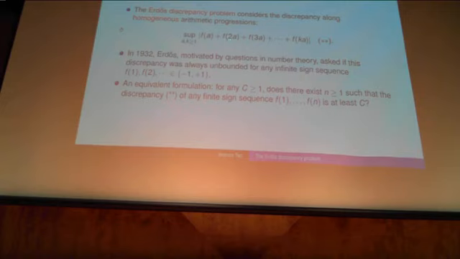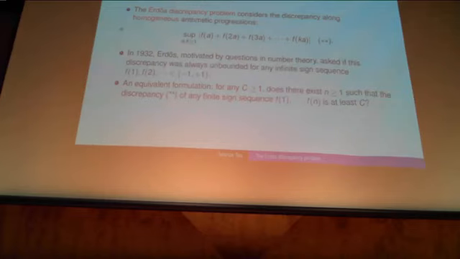So a homogeneous arithmetic progression is a progression whose spacing, the gap between the terms, is the same as the starting point. So A, 2A, 3A, 4A, that's a homogeneous progression. So 10, 20, 30, 40 is a homogeneous progression because the spacing 10 is the same as the starting point 10. But 11, 21, 31, 41, that's an arithmetic progression, but it's not a homogeneous arithmetic progression because the spacing is 10, but where you start is 11.